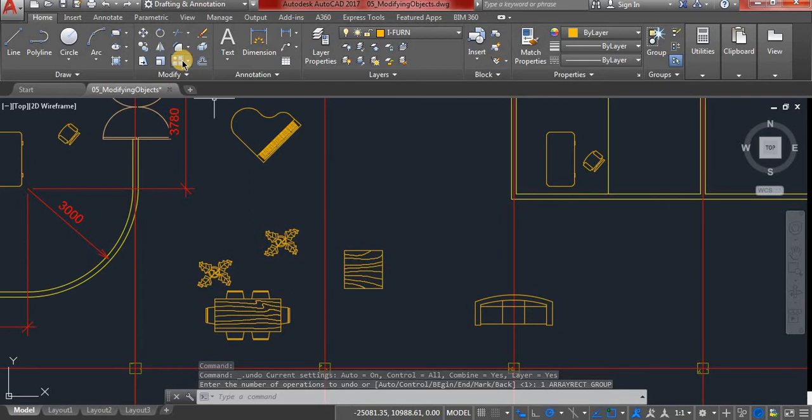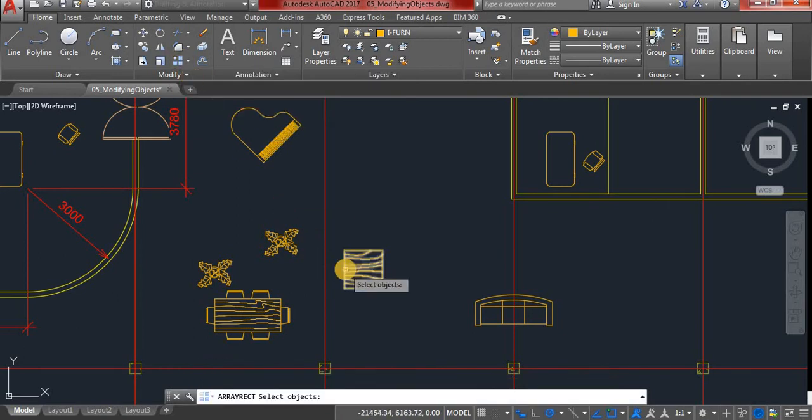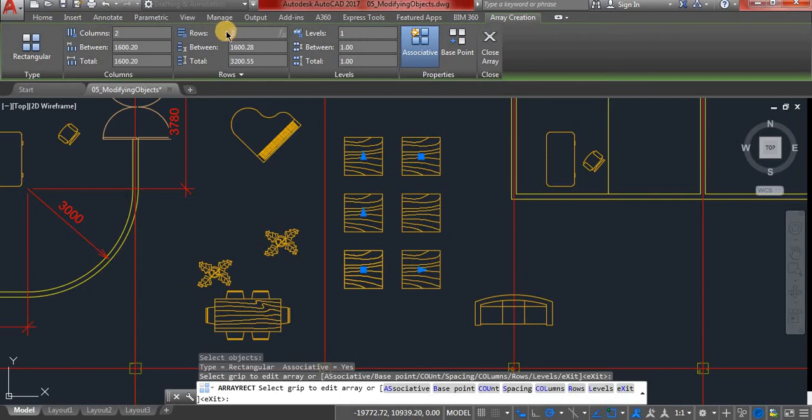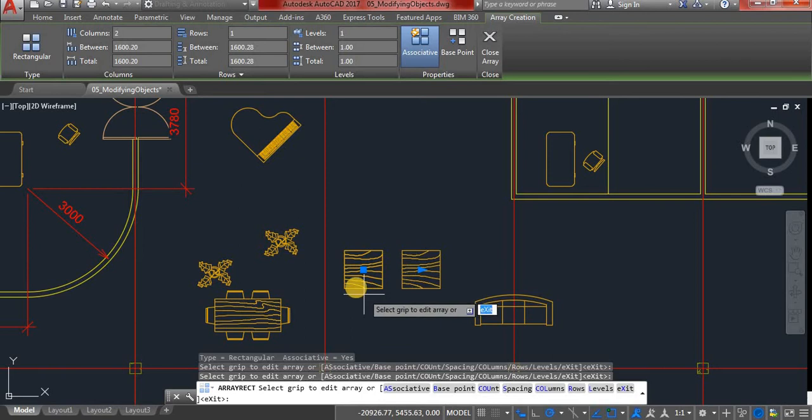I activate the rectangular array command, select an object, and then press enter. It will do it right away. So there are 2 ways to activate it. Let's put 2 columns and 1 row.